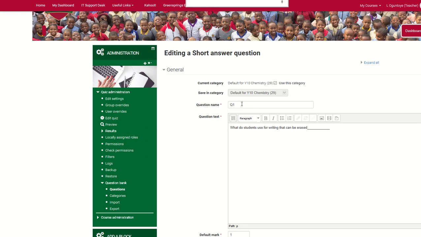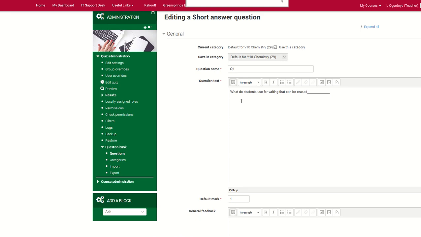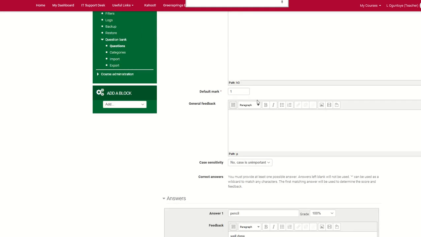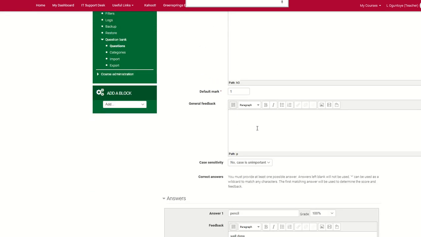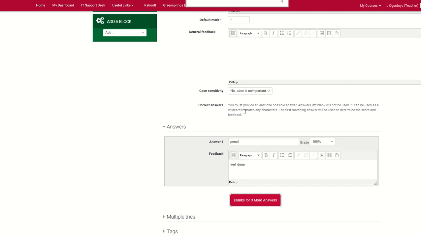So you can do a mix of different types of quiz: multiple choice, fill in the gap, true or false, matchmaking, and so on. Here I'm actually using a short answer question, like a fill in the gap. So I put the question here, question text. Type the question. You can make it in paragraph depending on the size that you want. You make it to be bigger. Then you can put the mark that you want that particular question to be, whether 1 mark, 2 marks, 3 marks, whatever marks you want it to be.